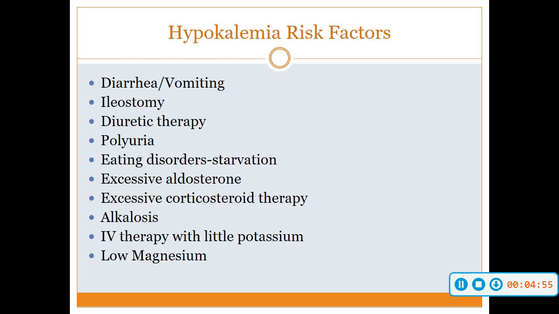Treatment of DKA with regular insulin. Okay, so if my patient's sugar is really high, we're going to put them on a regular insulin drip. And what does regular insulin do with potassium? Good. Helps potassium go back in the cells. It's like buddies. Come on, buddy. I'm going to the cell, I'm bringing the sugar, and I'm bringing the potassium. But that also puts our patient at risk for developing hypokalemia.